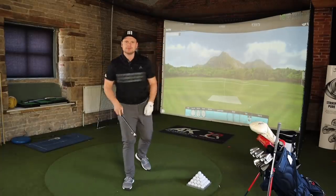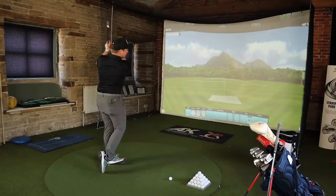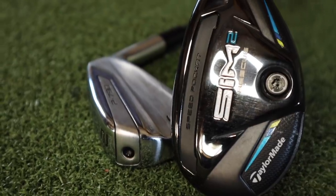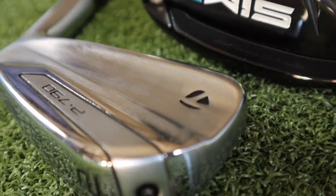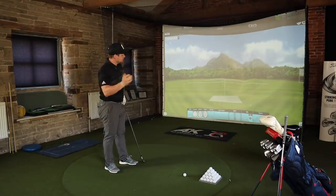Driving iron or hybrid? This is always quite a big debate amongst any golfer — tour pro, high handicap, mid handicap, low handicap. Today I'm going to test the P790 UDI, which I've been using for a long time, against the new TaylorMade SIM2 V-Steel hybrid. I haven't even reviewed it yet — the review's coming next week. It's one of those hybrids that looks really good and versatile, which you don't often see. That's the main reason I might stick with a two iron: the versatility, the ability to hit low shots, high shots, shape shots. The forgiveness element on the UDI is minimal, to put it mildly. I'd love to be doing this on the golf course but we're still closed, so we're in here.